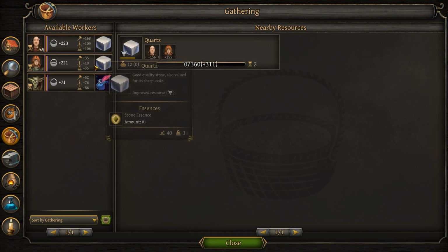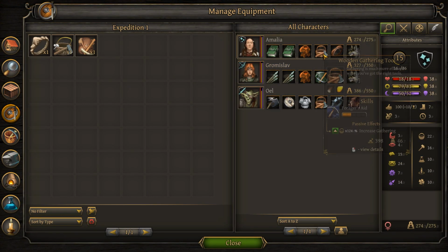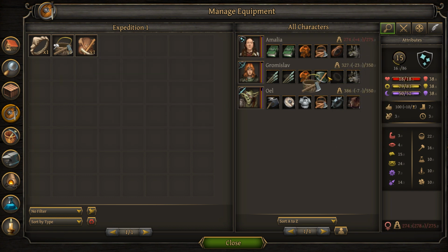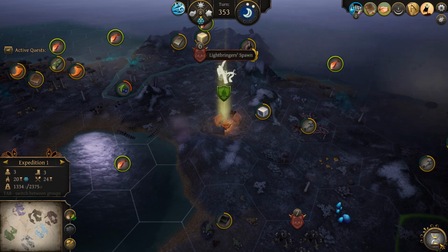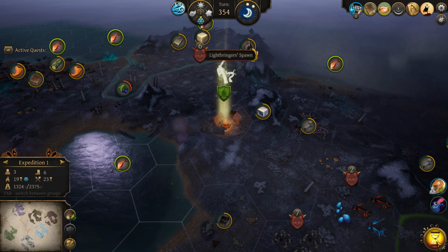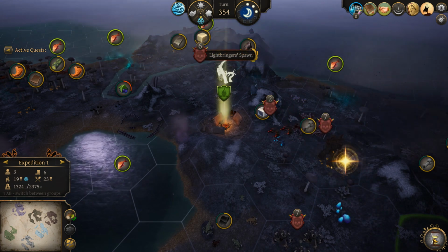Did I equip the right... Hold on. Did I equip the right gathering tools? No. I equipped the ones I equipped because of the weight problem. Never mind. It's fine. Okay. Let's just chill out and gather for a little while. Somewhere, there's a hive that we probably ought to actually deal with.